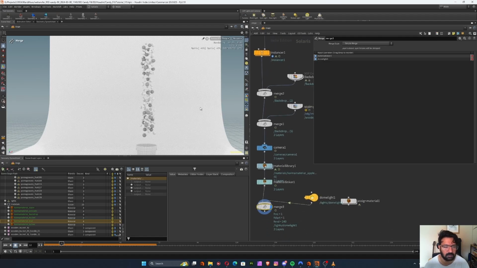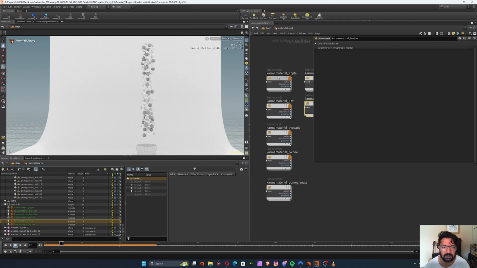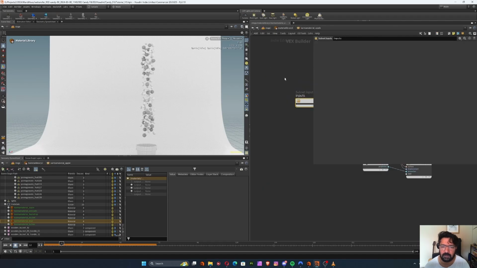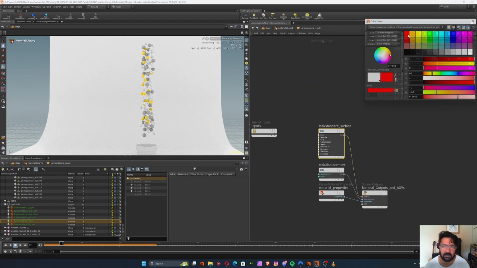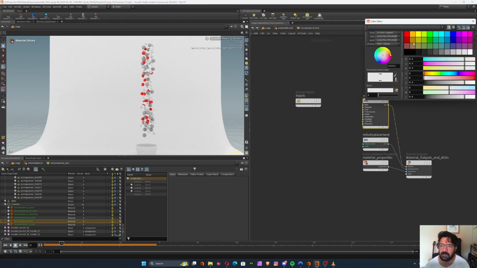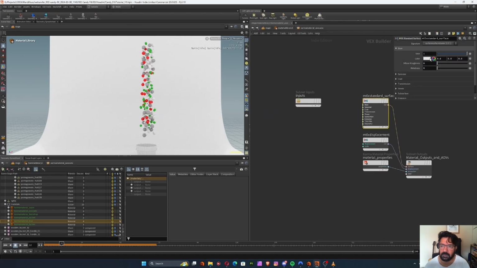Just to check that the materials have been applied correctly, I'm going to dive in and give these some random colors. So that's all your apples, kiwi green, the avocados.